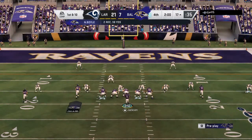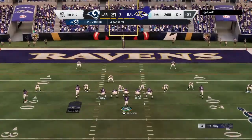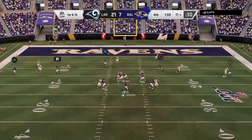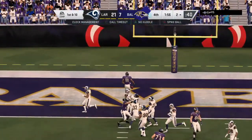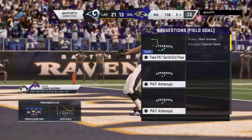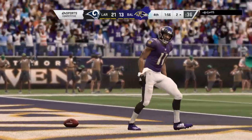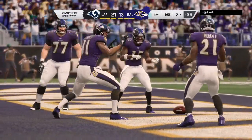So it's Raven football here as we welcome you back. And let's see what they've come up with offensively after having time to talk it over. Jackson, it's caught by Roberts. And he'll take it into the end zone for a Ravens touchdown. From 17 yards out, as his guys are back within a single score.